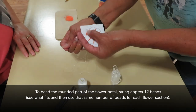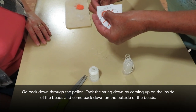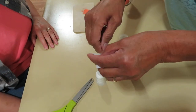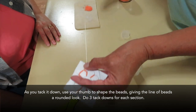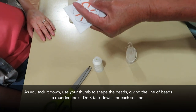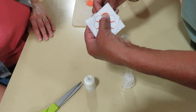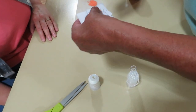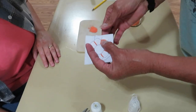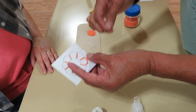So then with your thumb, you want to kind of hold it and then come back with your needle on the line. And then you're going to bring your needle down right in that thing. Oh, so just to tack down the thread. Right. But then you're forming it with your thumb. And you want to come in from the inside and go out. Oh, perfect. Make sure you pull tight. See how nice that looks?